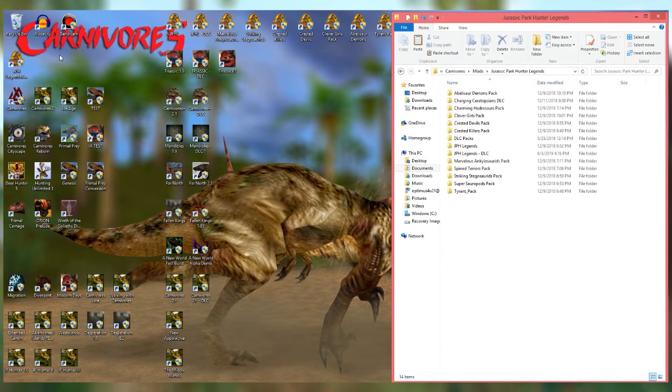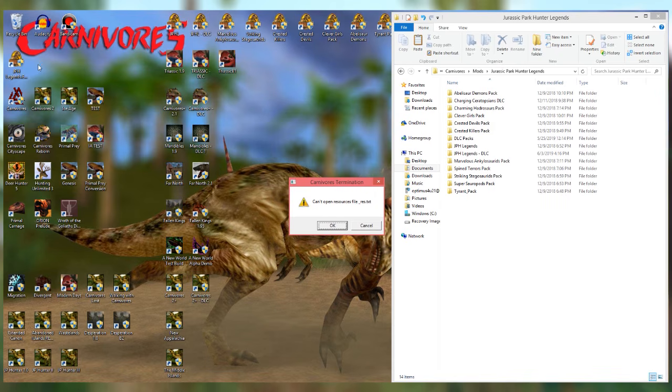And I've had some people say that when they download and try to boot up a game or mod, it says that the res file could not be found. I'm not sure what that's all about. It may be an extraction issue. But if it happens to you, let me know which mod you were trying to play and I'll get you a res file for it.